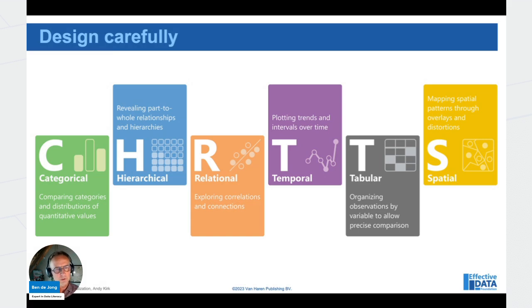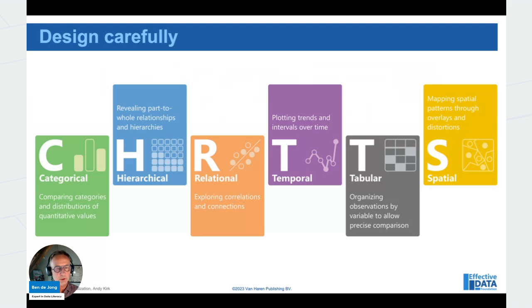And if you go through these things, so what do you want to show? Yeah, I want to show a comparison between espresso and cappuccino. Well, then you get the categorical data, and in the categorical cluster, there are all kinds of charts that can help you to show this, for instance, the bar chart or the column chart or a diverging bar or a dot plot. On hierarchy or part to whole, yeah, you have the pie charts. You want to show, okay, I sold 100% of my coffee. How much of that is espresso, how much is cappuccino, and all those kinds of things. So that's of course the pie chart.